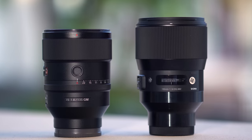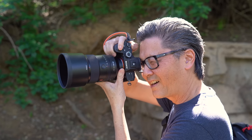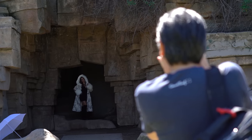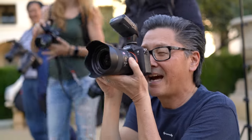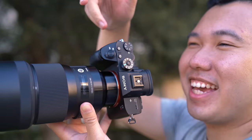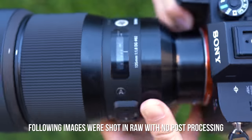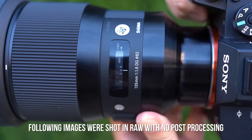To help me out with today's video, we put the new 135 G Master in the hands of Scott Robert Lim, who is our friend that also happens to be a Sony artisan of imagery and an award-winning international photographer, while I shot side by side with him with the Sigma Art 135.